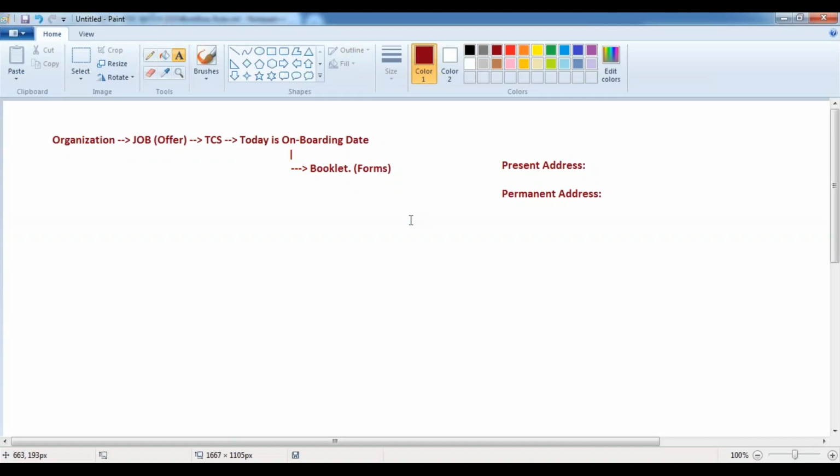Whenever we enter the present address and the permanent address, you will have fields like this. Assume we have the present address information.